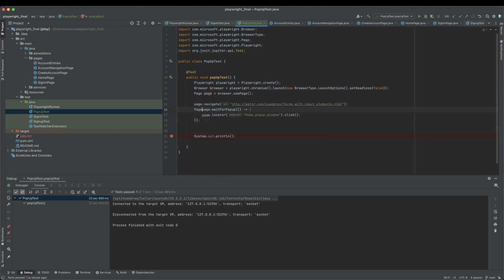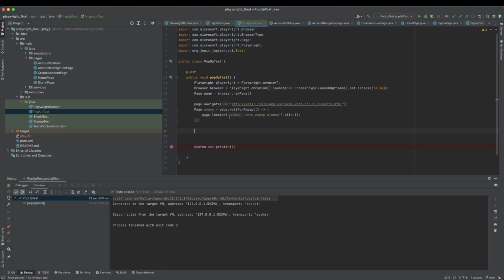So we can do here page, call our page pop-up, and what will happen is when the user clicks the new pop-up window button, Playwright will know to wait for the pop-up, meaning the display of the new window, and it will return this pop-up page that will help you interact with that page. And this will act as a normal page as you've seen before.